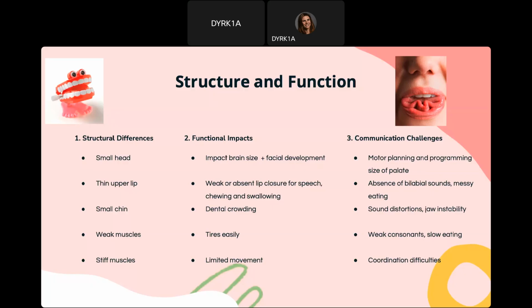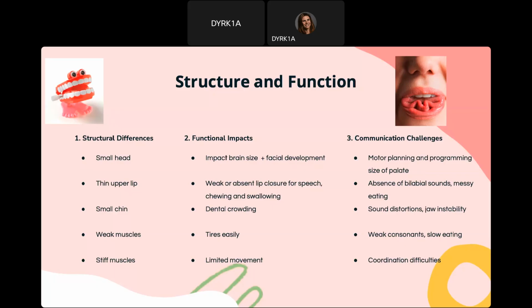It's going to be much harder for the petite person to do the high jump. Easier for the tall person to do the high jump. But the more petite person can really maximize their function, their coordination, their muscle strength. Whereas the tall person, they're still going to need to do the function as well. So these are some of the things that I know about DYRK1A in terms of craniofacial development and what we can expect for functional impacts and then communication.